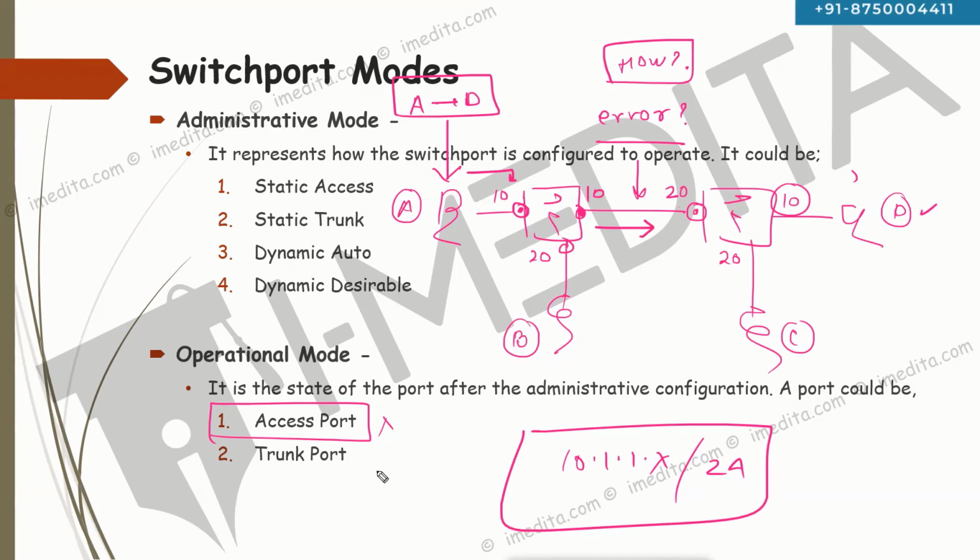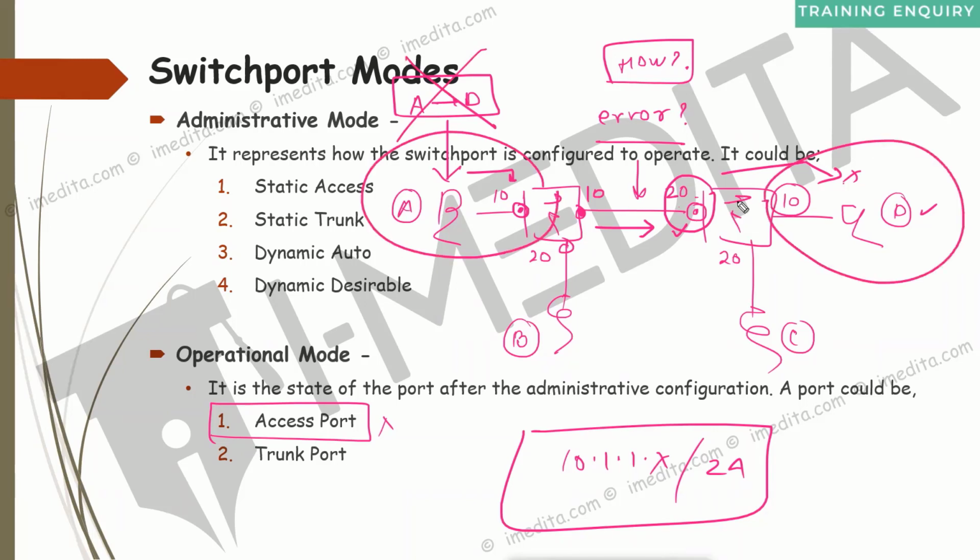there will not be any tag or any information on the data that says that the traffic belongs to VLAN 10. Traffic will be received onto this port. Traffic is received onto a port that is an access port configured in VLAN 20. So the traffic cannot go from this port to this particular destination. That means this communication will not happen, even though these belong to the same VLAN. Right?